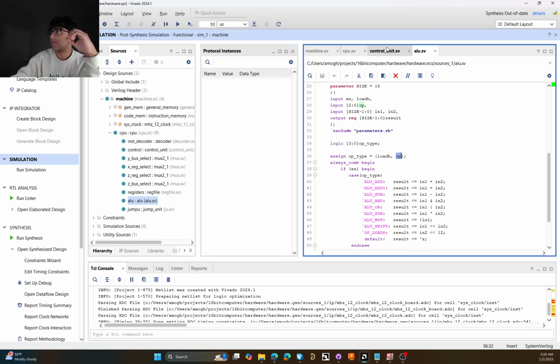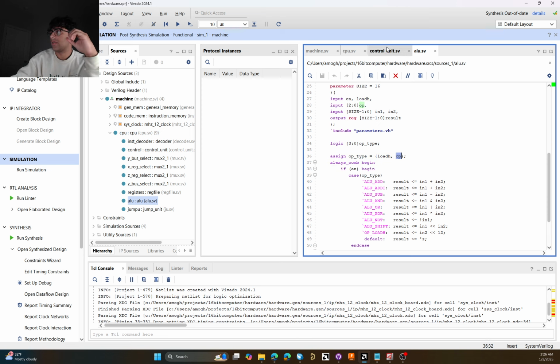We go to ALU, so that becomes 1 with 3 zeros because these 3 zeros are the ALU addition type. So then we just shift it by 12 specifically, so we can do it all in one cycle rather than having to load, store, put back on the bus, shift by 12. This makes it a lot simpler. And it's only one more wire, really. Yeah, so that's the control unit.